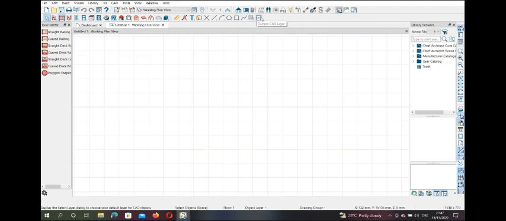Then we have the current layer. When you come to the top here, you will see that we have other tools too. Edit, active, view. We have all those things here. We have the default settings. Then this one we use to navigate floors.